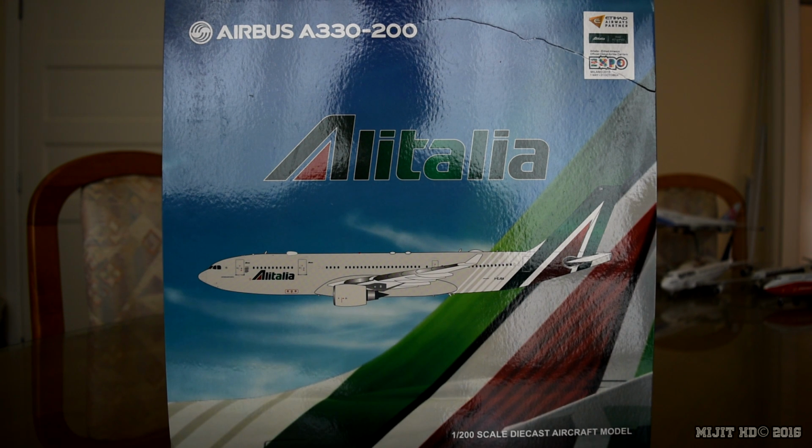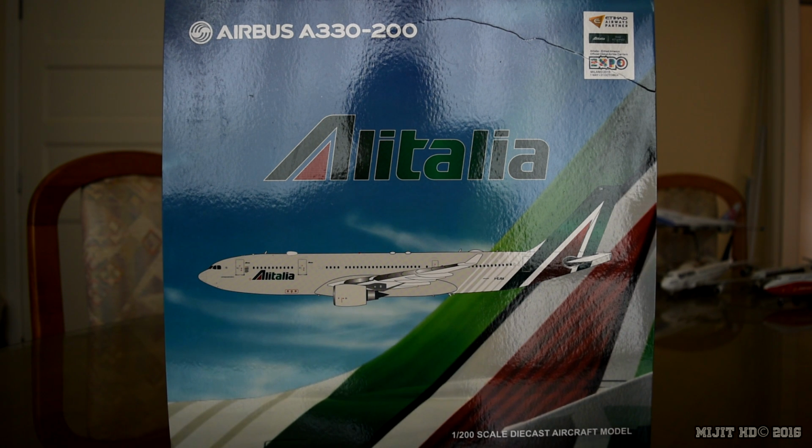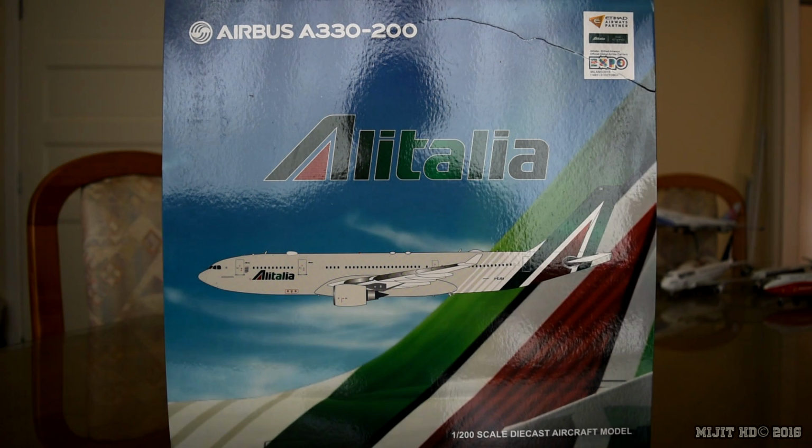This aircraft's first flight was on the 28th of February 2007 and it was delivered to Jet Airways in 2007. It was then transferred to Etihad on the 19th of December 2013, and then finally transferred to Alitalia on the 1st of June 2015, where on the 4th of June 2015, it was the first A330 unveiled in the new livery. The Airbus engine designation code for this aircraft is 02.